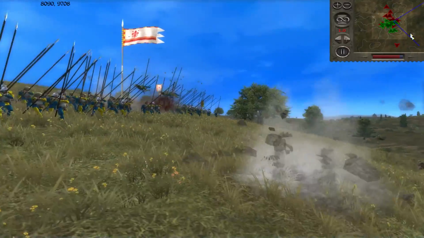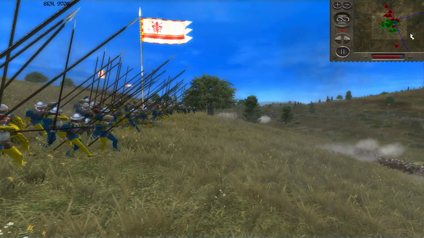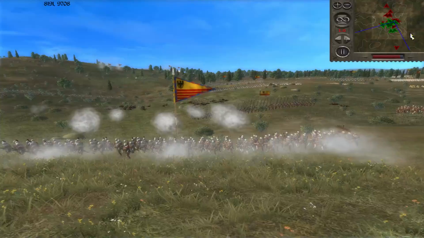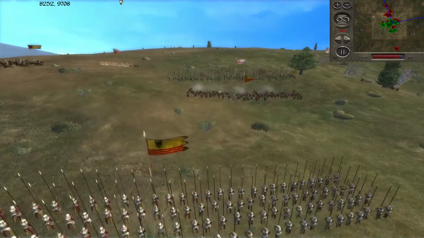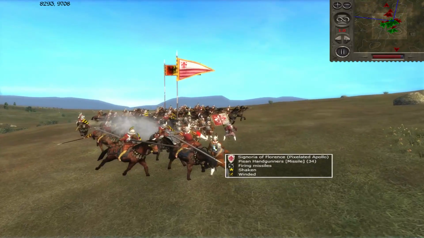You brave men, there is no escape for you, and now they're just running into the fire and the flames, into hell itself. Just getting picked away by my handgunners, and my Royal Guard are fast approaching. Again, my cannon fire is actually hitting some of my own handgunners. I'm going to get a pretty nice cavalry charge over here, hitting away the last of Apollo's handgunners.